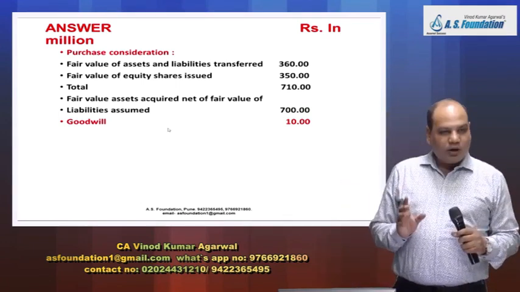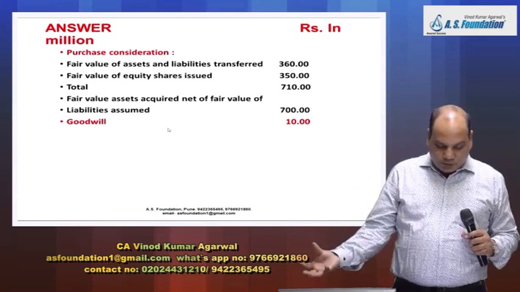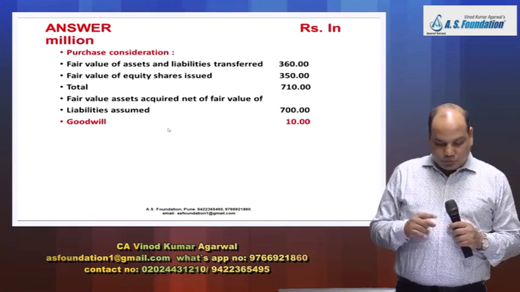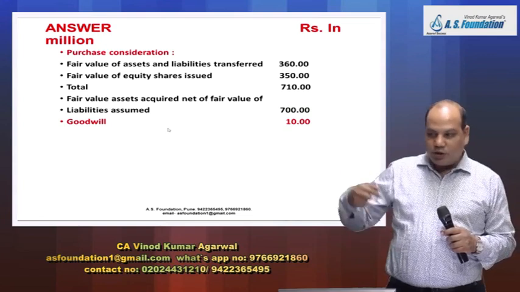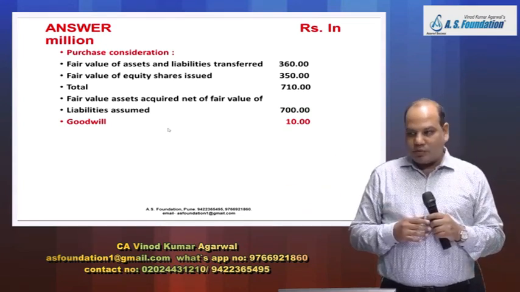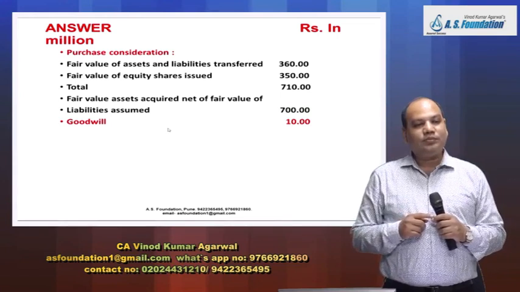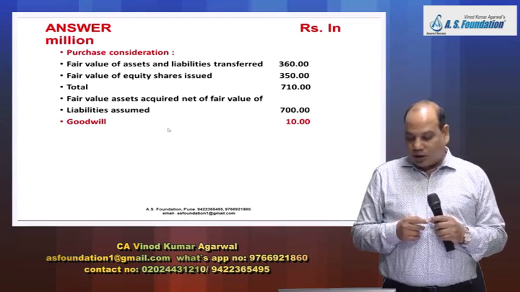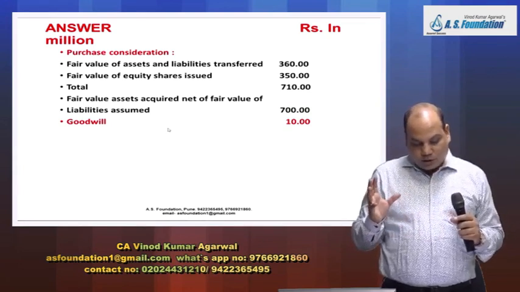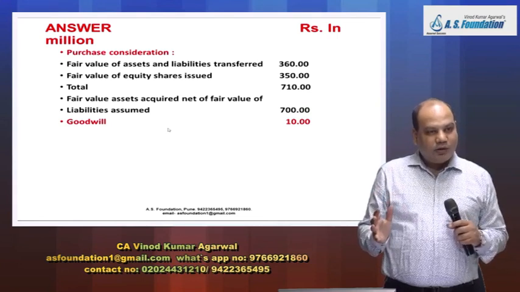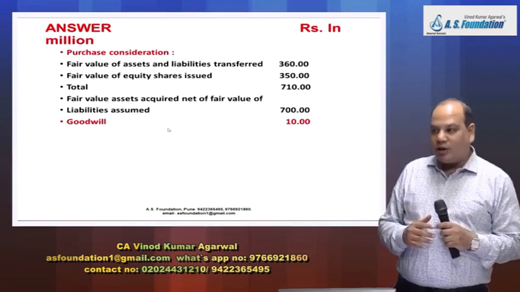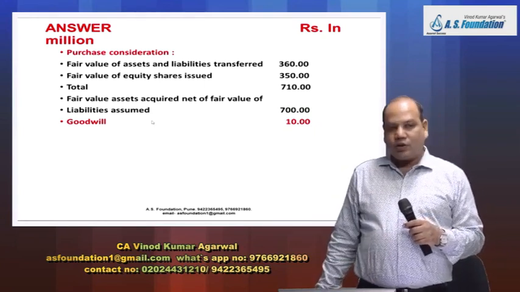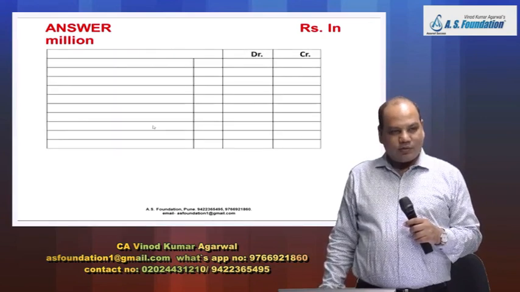The effect of the journal entries should be like this. Fair value of the assets and liabilities acquired should come into your books. The carrying amount of the retail division that you have transferred must get removed. Credit. Goodwill must come, 10. Share capital issued should come, and the difference between the fair value of the retail division and the carrying amount of the retail division should be recognized in profit and loss. So any such set of entries which will give these effects you can write.